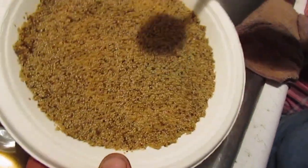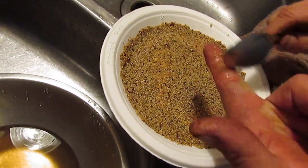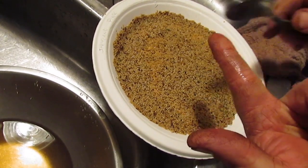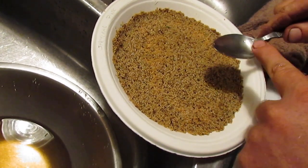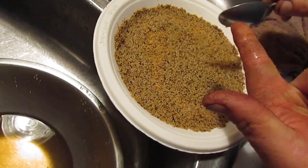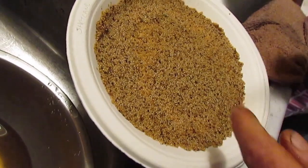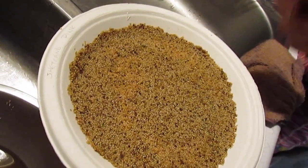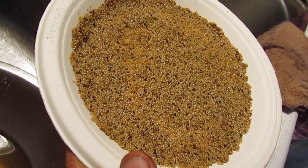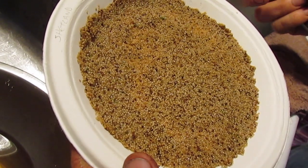That's a pretty healthy amount of seed — you could grow thousands upon thousands of potato seedlings from this much seed. It's more seed than I could ever grow out myself, but this seed is going to be donated to the Kenosha Potato Project and will be in the beginner seed train for 2019.